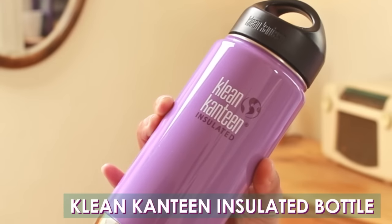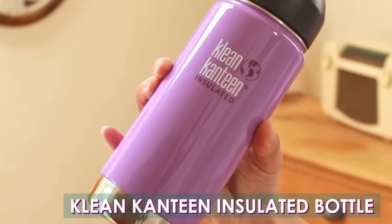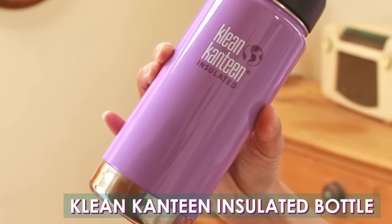The first essential I'm going to share with you is my Clean Canteen insulated stainless steel flask. I got this a few months ago and I use it every single day. So many people buy water in plastic bottles, and it's just really bad for the environment because the majority of those plastic bottles are not recycled and plastic is evil, so we should try and avoid it as much as possible. Investing in a stainless steel flask is amazing. I really like how the water tastes as well — I don't like that plasticky taste you get when you drink bottled water. It's going to last me a long time and they come in a ton of really cute colours, so you can choose one that suits your personality. This is definitely one of my faves.